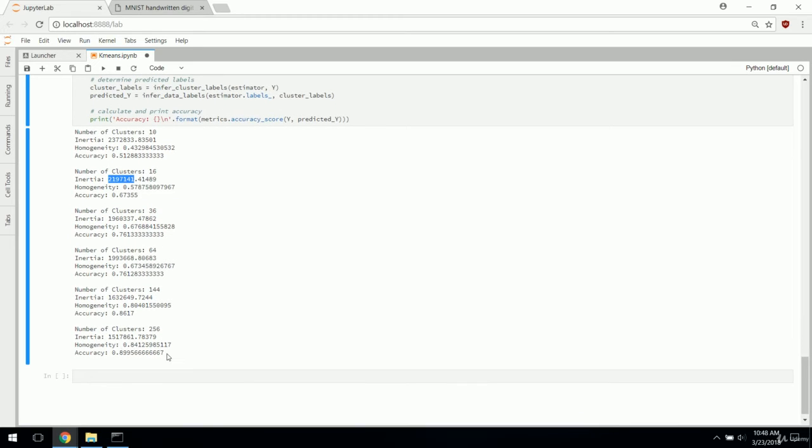All right, and here we go. Our biggest number of clusters, 256, got a score of 0.8995, so 90% accuracy. It also had the highest homogeneity score and the lowest inertia. So it's pretty safe to assume that 256 was the best number of clusters to pick out of these.